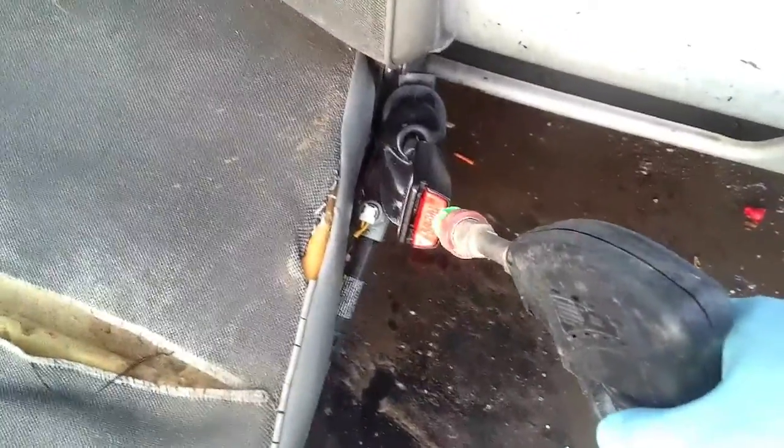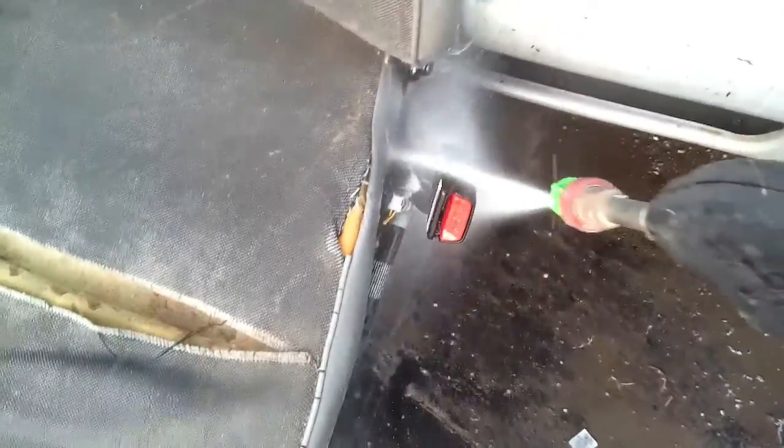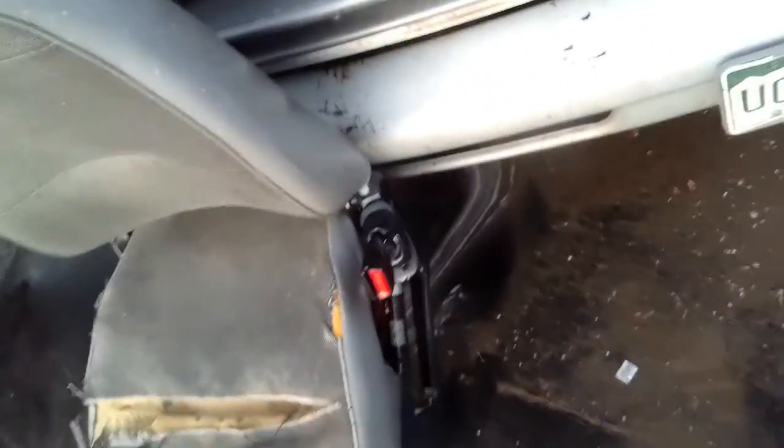The passenger seat, you can tell it's pretty bad. Got my short sprayer on it. One thing I see a lot of is seat belts. They get so caked up with candy and all kinds of stuff and coffee that they are usually full of nastiness and they don't latch anymore. Spray them down with a little bit of that stuff from Super Clean. Let me untwist this line here.